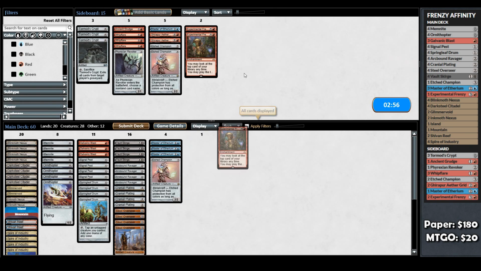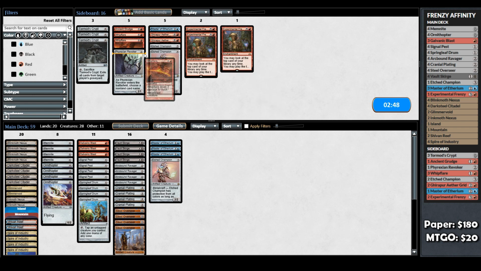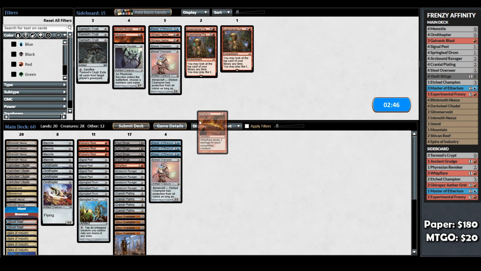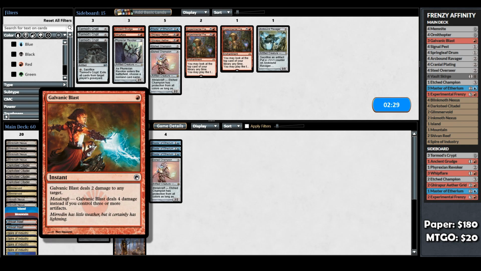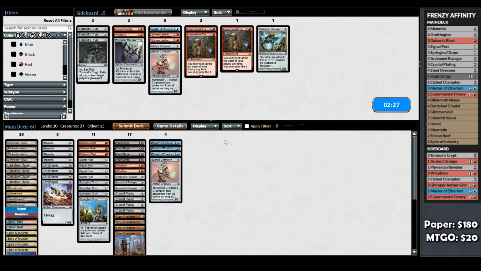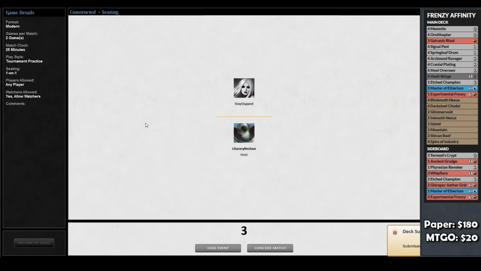Okay, so speed. I need to be fast. So this is bad. Whip Flare is okay. I don't want all of them. A couple is fine. Arcbound Ravager, I think we can go down one. I can't outrace the opponent. Do I go down Galvanic Blast? I mean, I could potentially outrace the opponent. We're just gonna try this.